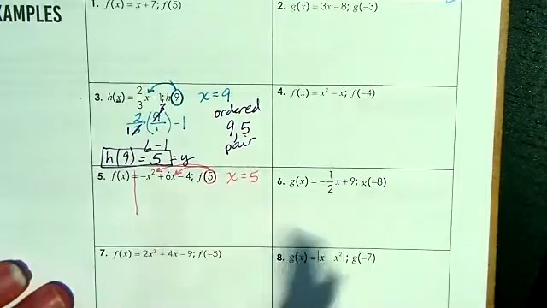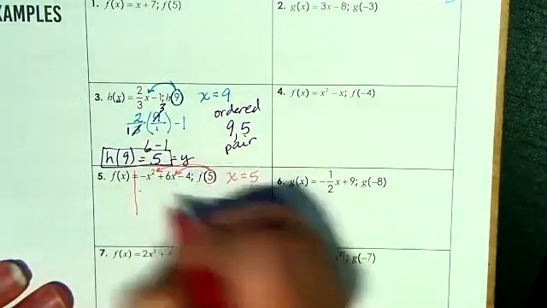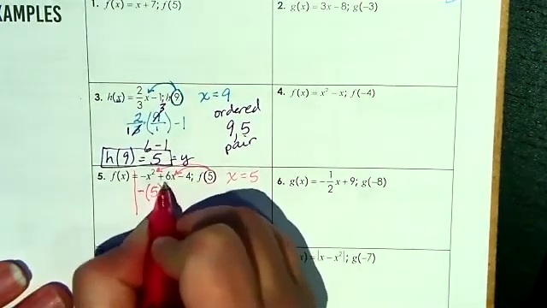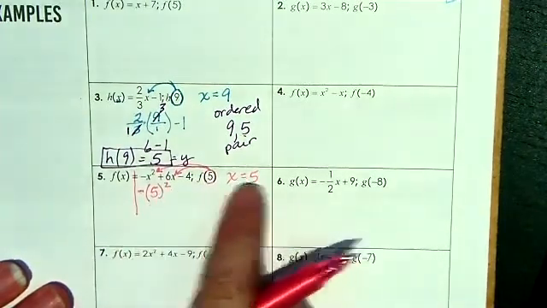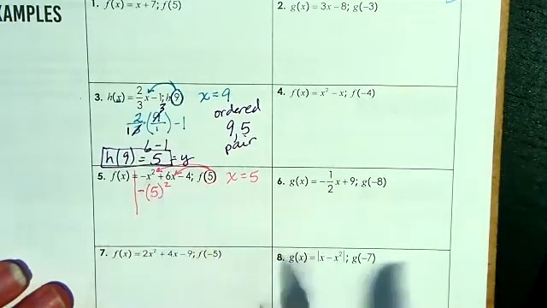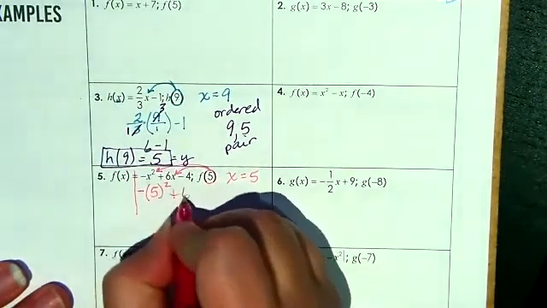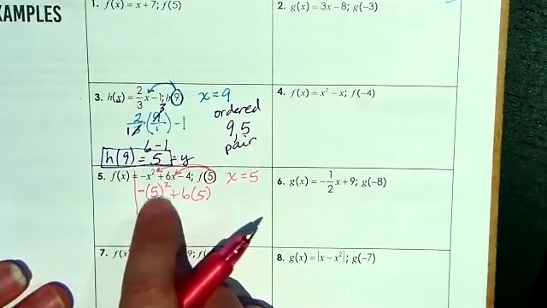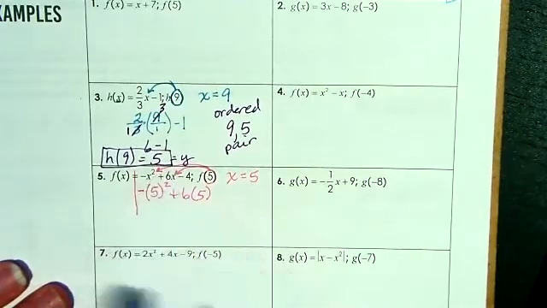You are only simplifying. So now I'm going to have negative, open parentheses, 5 squared. Now, if this were a negative 5, you have to write the parentheses. So just get in the habit. Go ahead and write the parentheses when you're plugging something in, plus 6 times 5, because some of you make careless errors right here because of the negatives, throwing all things off.